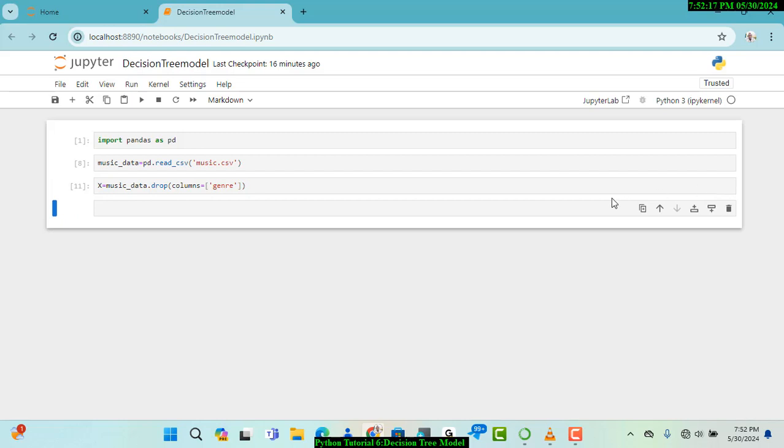So I want to generate the output or the prediction. So the y variable, music_data, and close that one.